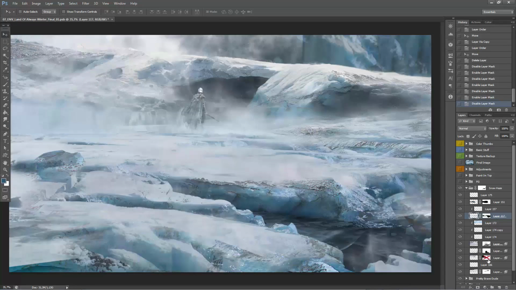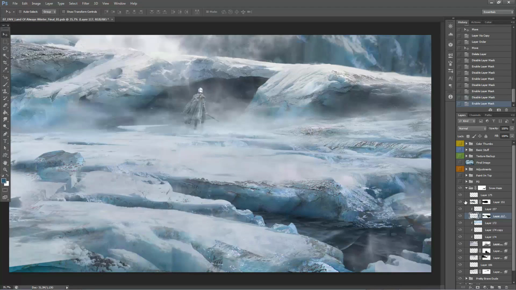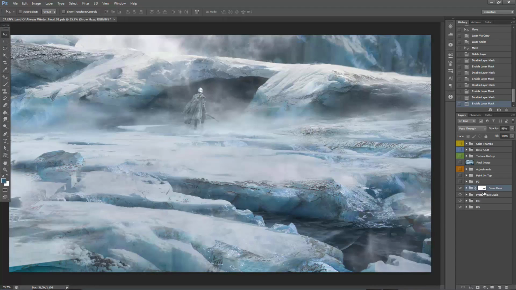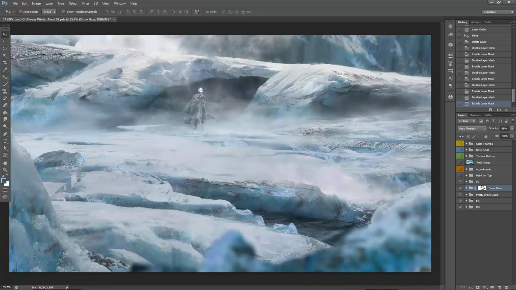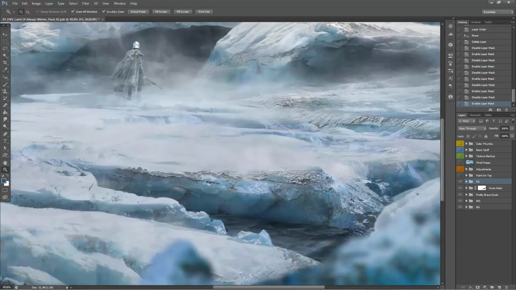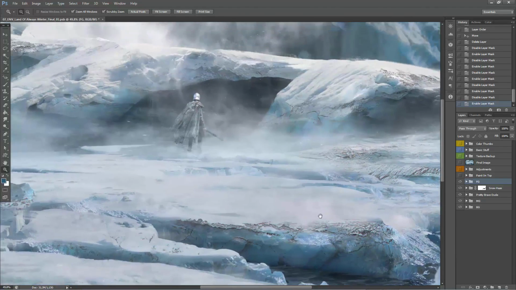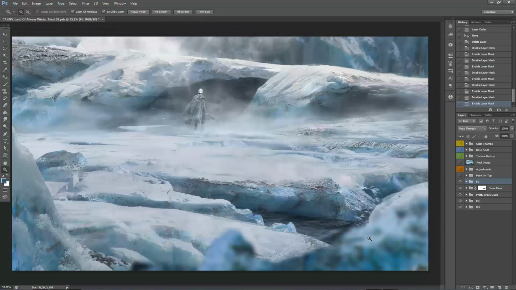And on the final mask, of course, I felt like this is way too heavy over here, so I masked it out in the group. So after I feel like I like most of the spots, I like how this ice feels and how the overall formation feels, and that the viewer does know that this is part of a bigger scene. In the background you can see an even bigger ice formation, and that he's not going to get out of this kind of labyrinth of ice that soon.